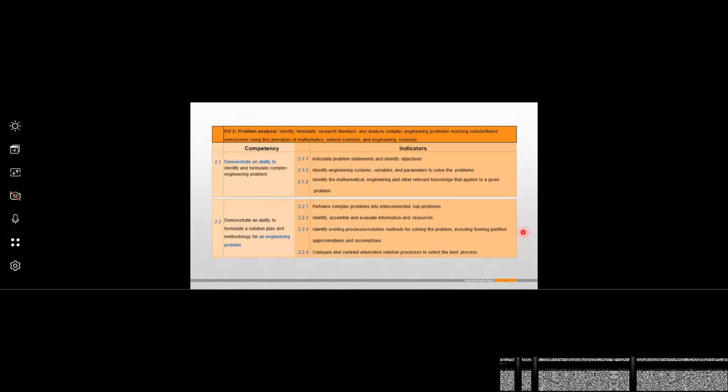See, this is the program outcome 2. The program outcome 2 is problem analysis. For mechanical engineering, it is given. Similarly, for computer science also it is given. For other things, the teachers have to write as per their course, right? And we have certain literature also. We can take from the literature, and we can use the same competency and indicators from the literature. There is no need for us to break our heads there.